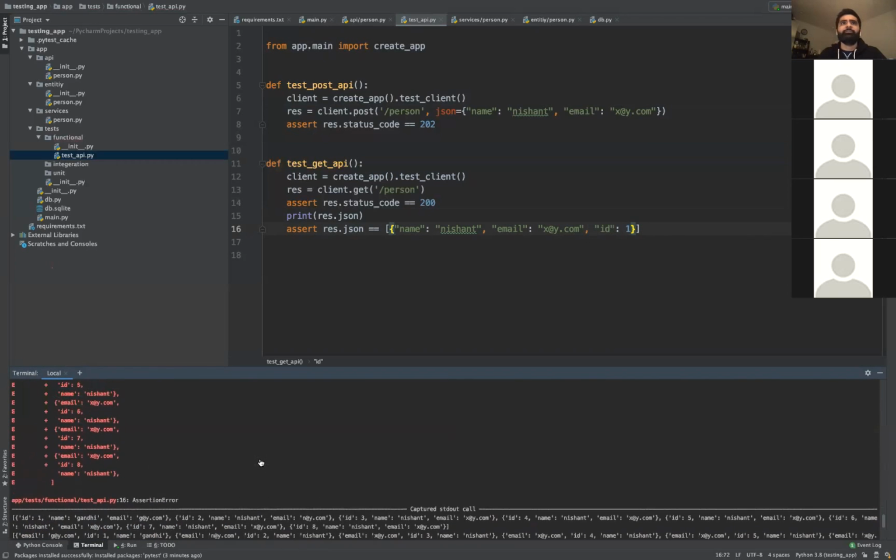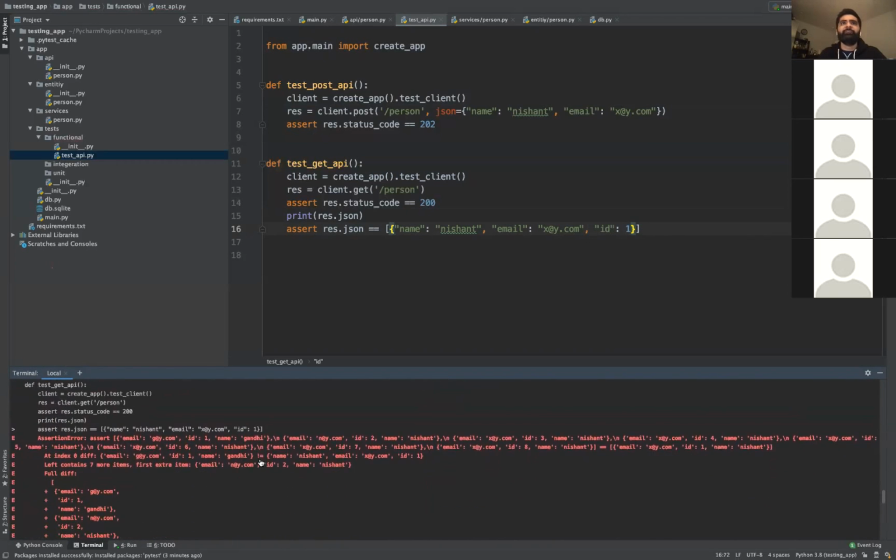Assert error. So as you see right now, it's telling us why this is happening: we are basically not setting up the test. So what's supposed to happen is we can create a fixture.